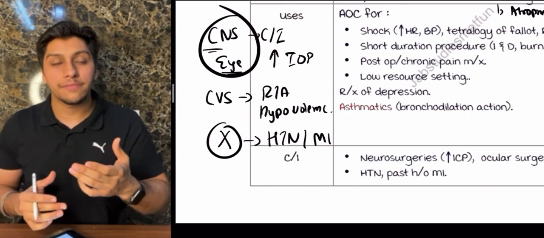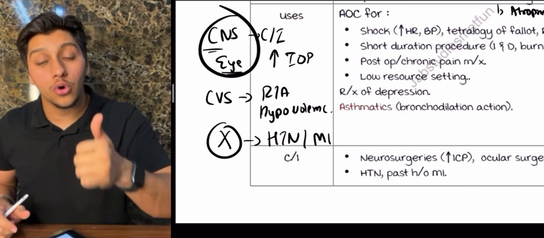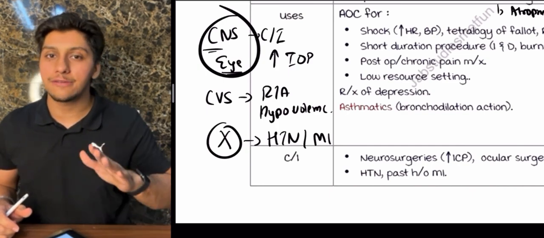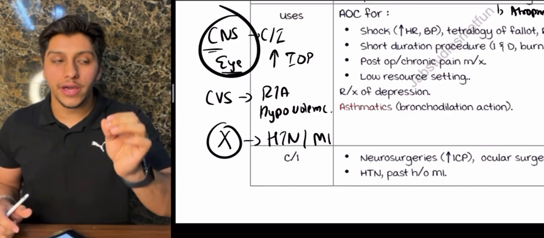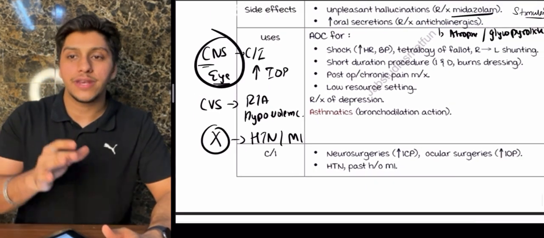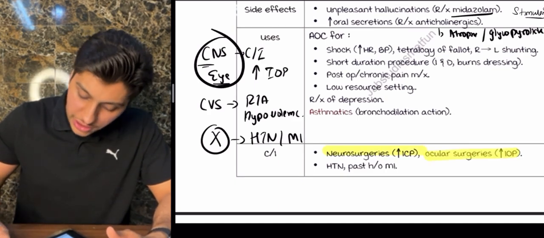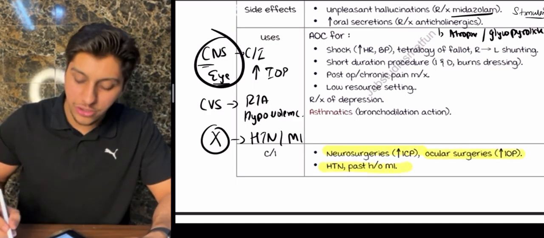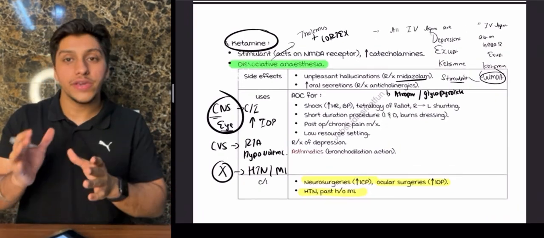Along with that, ketamine can be used when you have scarcity of resources. It can be the sole agent which you use for anesthetic purposes. It can be used for the treatment of chronic pain and in incision and drainage type procedures. So basically, for all short duration procedures, ketamine can be used. Remember the contraindications: neurosurgery, ocular surgery, and if anyone has hypertension or MI. So this is all with respect to the IV agents as well.